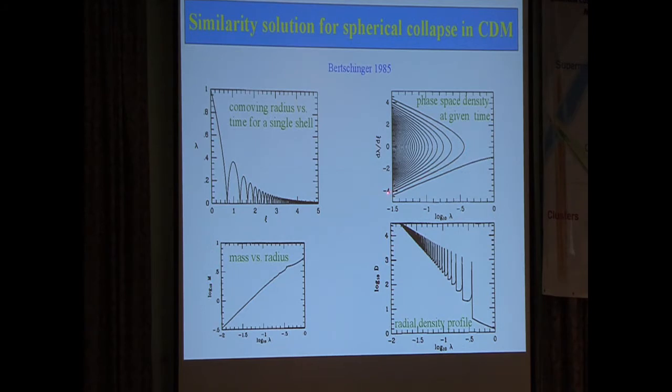Then it goes through the center a second time, comes out here, and so on. So this series of oscillations, when you average over the whole distribution, means that at any given time, this is what the phase space distribution looks like. And you can see it's occupying a one-dimensional subset of the full two-dimensional phase space. So this is a spherically symmetric problem, so we have a two-dimensional phase space, only a one-dimensional subspace is occupied, and it has this wrapped structure.